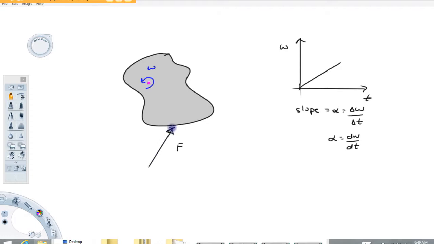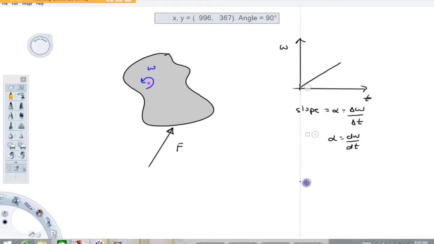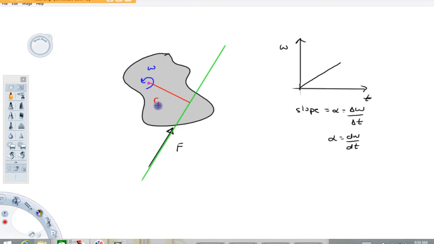Now, because this force vector is off axis here by some distance, this force vector is going to create a torque about this point. The torque is equal to the force times the perpendicular distance to the line of action. So again, remember, this force has what's called a line of action to it. I'll offset that just a tiny little bit. So the line of action for that force looks like this in green. The perpendicular distance to the line of action maybe is something like this. I'm going to draw this in red. All right, so this is the distance that is perpendicular to the line of action for this force vector.